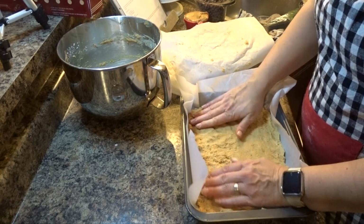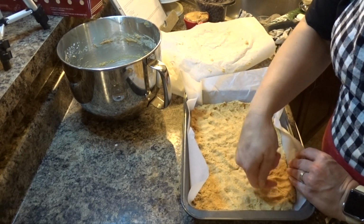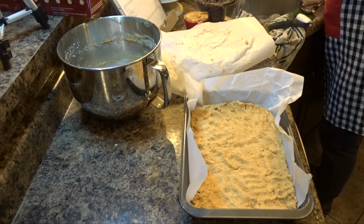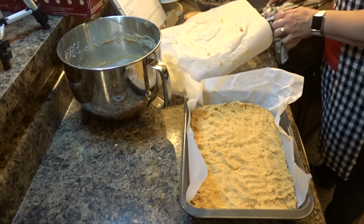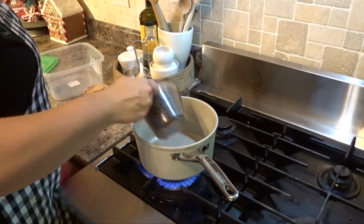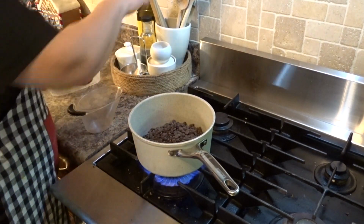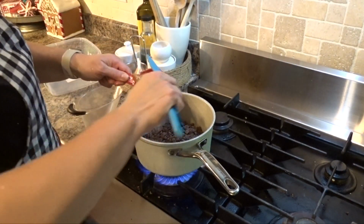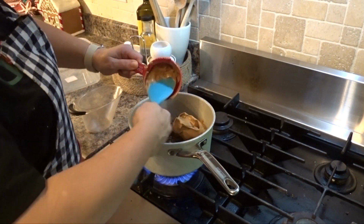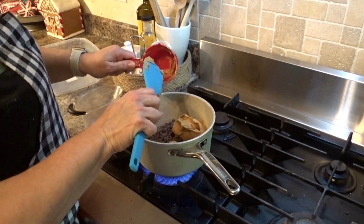Then I'm going to bake it at 350 Fahrenheit, in a preheated oven, for 15 to 20 minutes until an inserted wooden toothpick comes out clean. And while that is baking, I am going to melt my chocolate chips and second amount of peanut butter in a small saucepan. And then once that is all melted and combined, I will spread it over top of the baked squares, and then I'm going to cool the whole thing in the fridge.